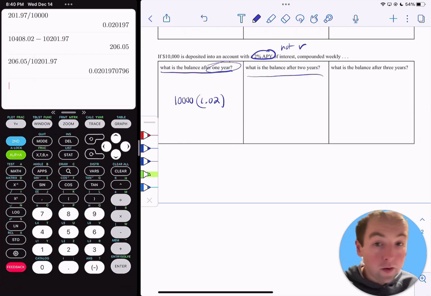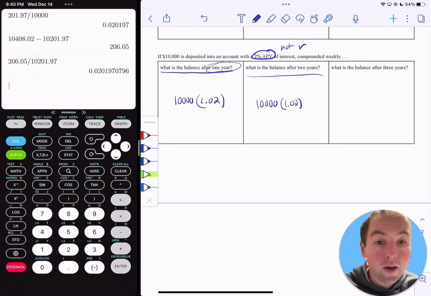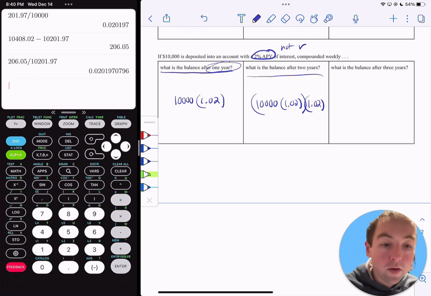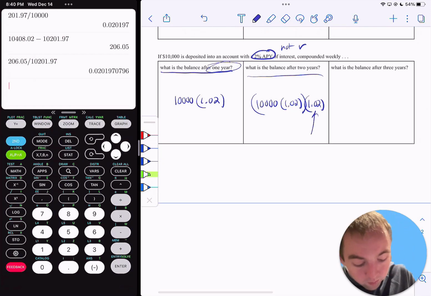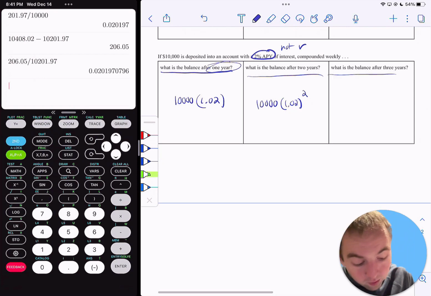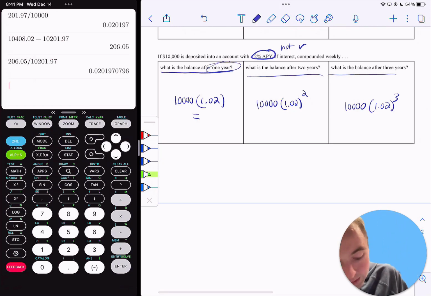If we wanted to figure out the balance after 2 years, though, what you'd have to do is 10,000 and then 102% of that. But then whatever you get right there, you'd have to do 102% of that, which really just leads to repeated multiplication of the 1.02 twice. So we could just write it a little bit more simply and say it's just going to be multiplied by 1.02 squared, right? And in a similar fashion, if we wanted the balance after 3 years, we could just do 102% 3 times, right? So obviously these are things that you could type and evaluate into a calculator, right?